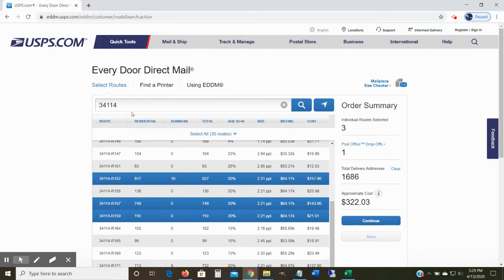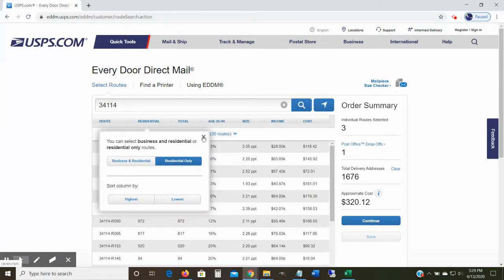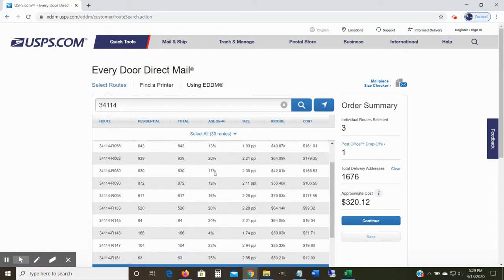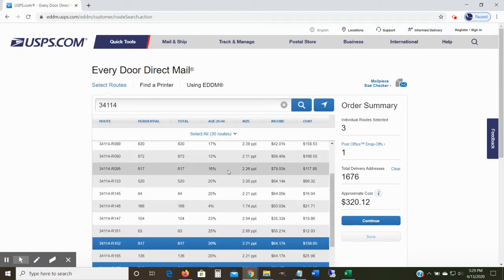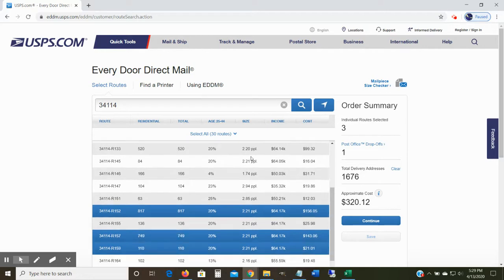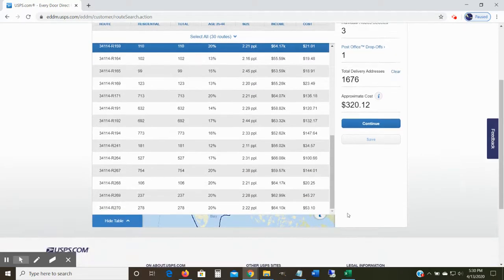If you look at the total now, it's 1686. It probably won't change a whole lot, but if we click right here, residential, see it just drops down a bit, and now we're just focused on the residential addresses. Now, how do we go back to the map? It's a little counterintuitive. You really have to scroll way down here to the very bottom. In fact, I've got to move my mouse outside over here, and we hit this hide table button.